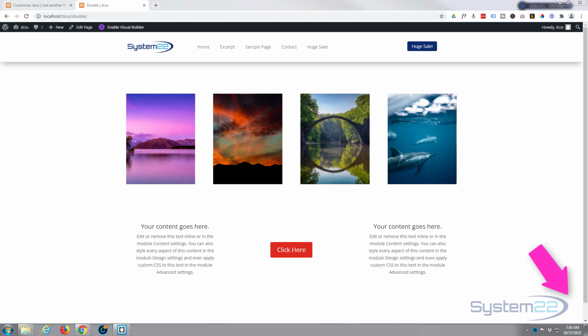Well, we've got a great little hover effect for you today. It's very similar to one we did a few days ago. We did this one with the menu a couple of days ago, and we're using a similar code to do this right here. We just did a video of this with the Elementor theme, and somebody asked if we could do it with Divi, and of course the answer is yes.